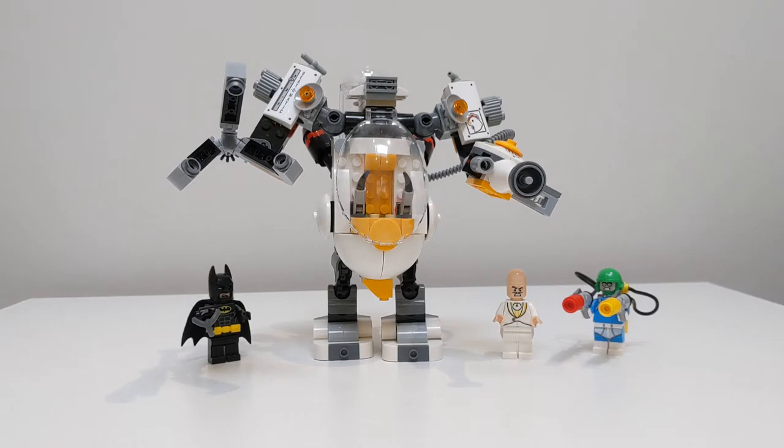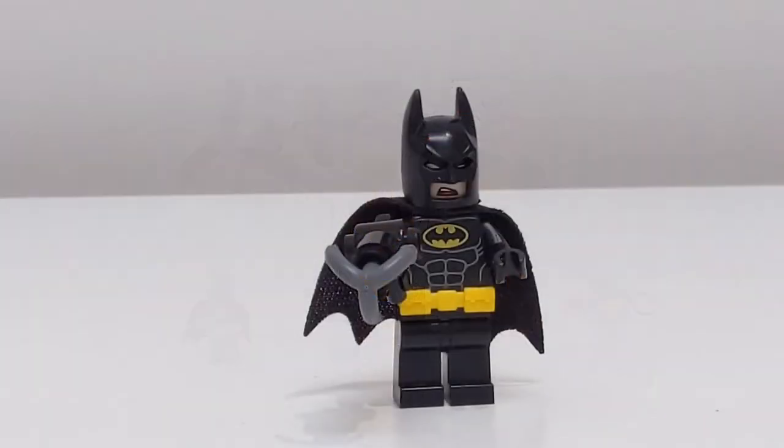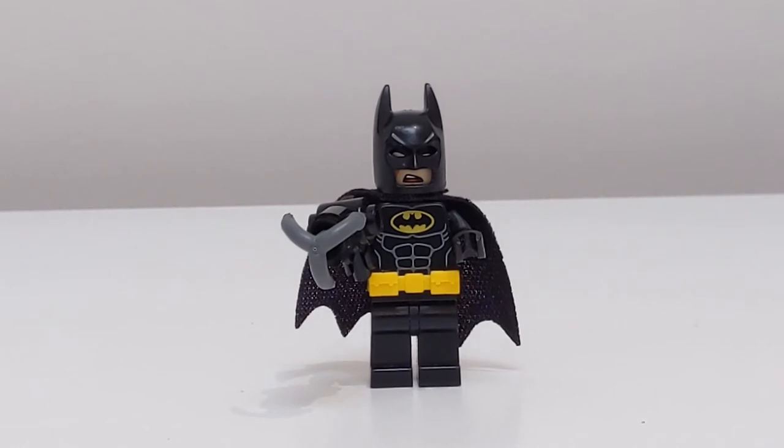Hi, Bricks Ted here, and today I'm going to be reviewing a Lego Batman movie set. It's Egghead Mech Food Fight, 70920, with 293 pieces. So now I'm going to start with the minifigures. This first one, Batman. I really like it. It's the one you can get in a lot of the Batman movie sets. And he has the grappling hook gun there, and his utility belt.